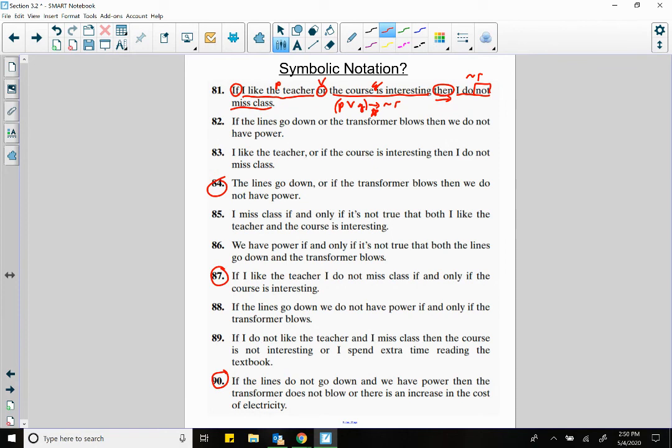This is as tough as what it gets. If you can do this, you can do anything. And again, if you want to talk about any of these other examples anytime, email me, call me, text me. Let's have a Zoom meeting about it, okay? Because it is very important that you can turn these sentences into symbols. And go.